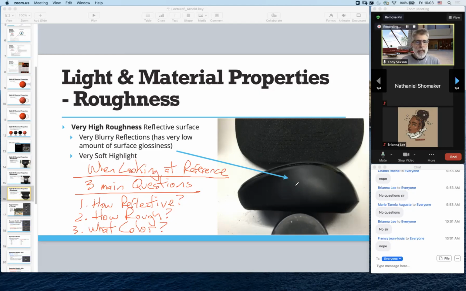So we're looking at this at a 0-degree viewing angle, right? Here on the sides, there's our 90-degree here. Here's our 0-degree here. It's a little bit more reflective. It's kind of like the direct light hitting it, but without direct light. All right, does that make sense? 3 questions. How reflective is it? How rough is it? What color is it? We're worried about color last. Color is the easiest thing to put on there. What you're interested in is getting the other properties first.